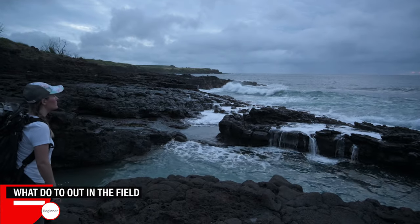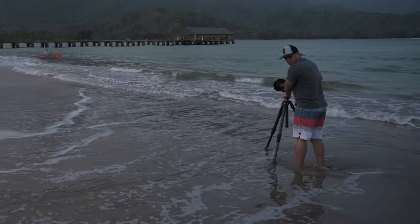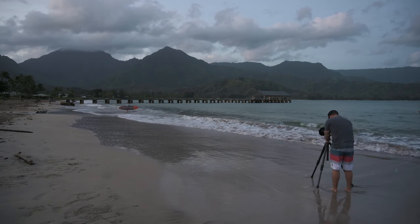Now let's talk about some techniques I use out in the field — how I actually take the shot. First, never turn your back on the ocean. That's how you get hurt and that's how you get your gear confiscated by the waves. Don't leave your gear unattended. I try to keep my backpack on me or back on an elevated surface. You don't need rogue waves coming in and drowning all your gear. If you're shooting on the beach, push your tripod down into the sand as deep as it will go. As soon as that first wave rolls in, you'll see your tripod start to sink — it's inevitable.